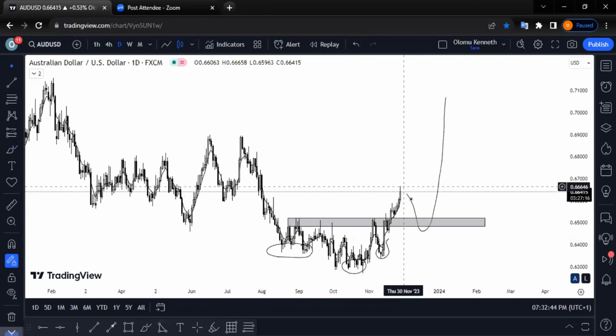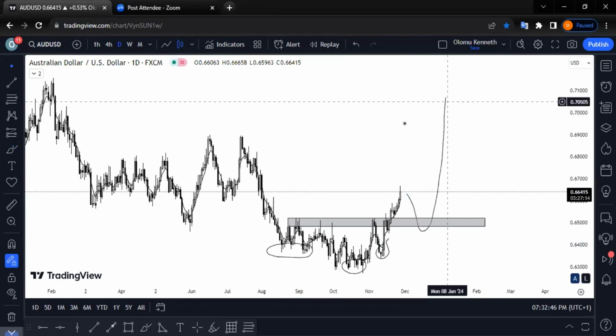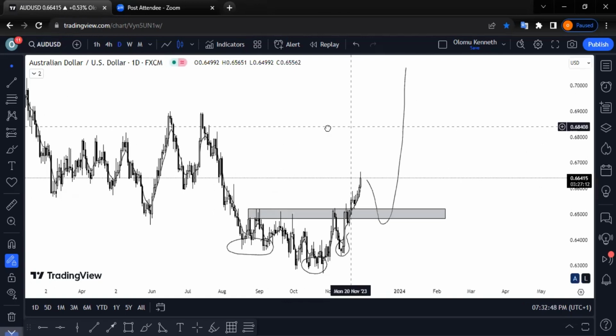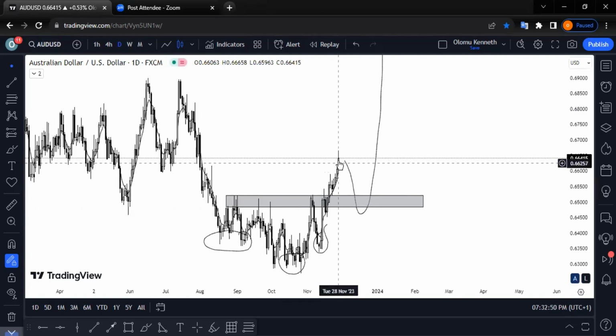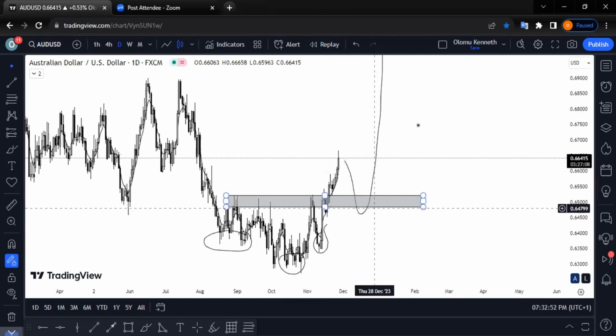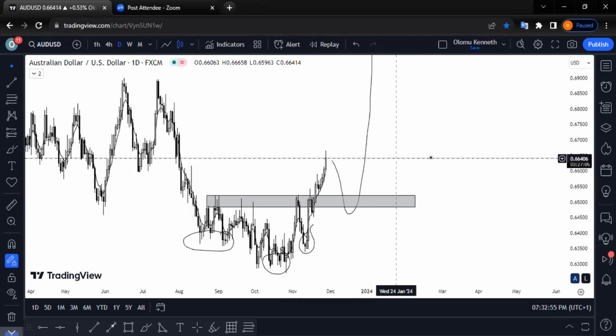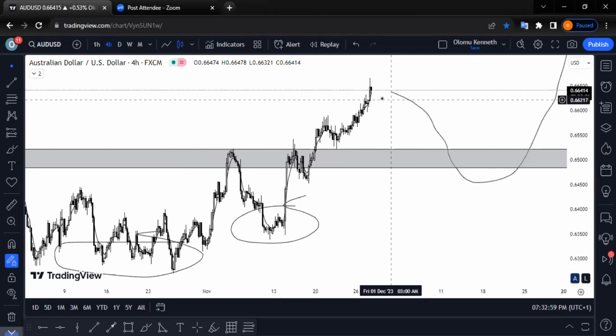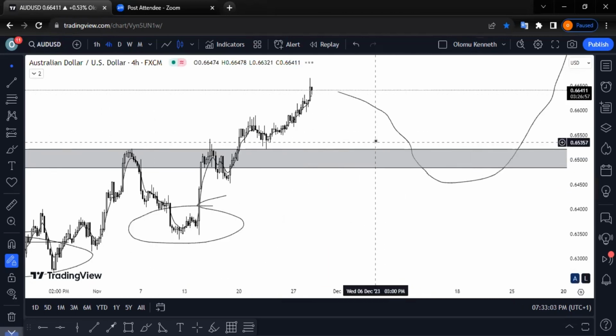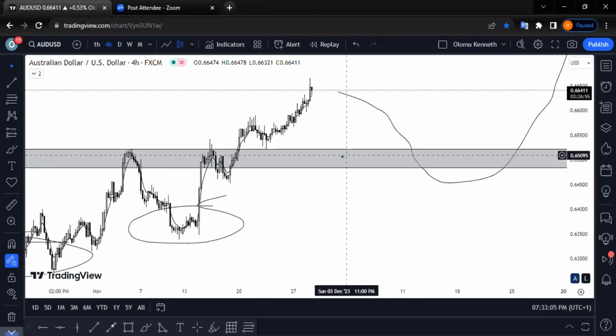So price coming back down, pushes back to the upside. So you can see very well that we have a very sweet pattern that is going to happen around here, come back down and push to the upside. So that is just a typical one for the daily time frame. So we want to see price get back to this level. Okay, so that's for AUD USD.